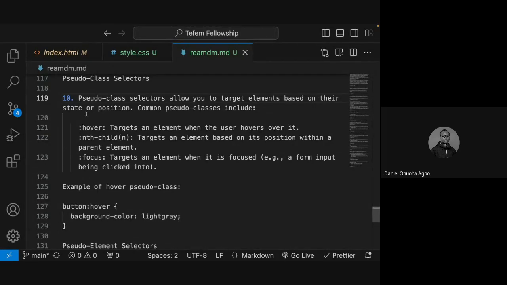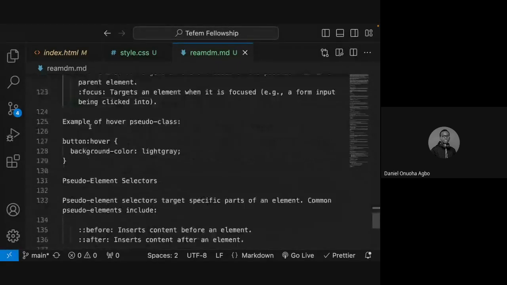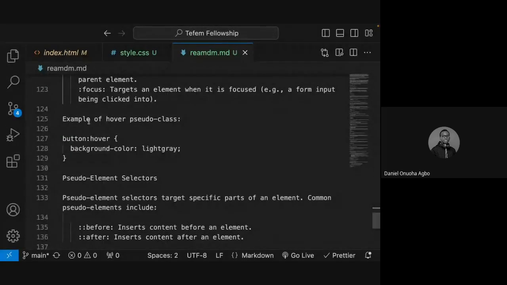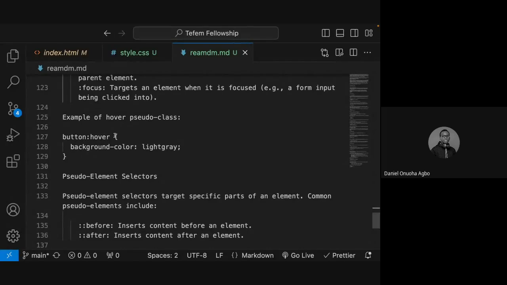For hover, when you just put your cursor on top of that element, it picks up the style. For focus, it's when you click on it or tap on it. So the example we have here is an example of a hover.